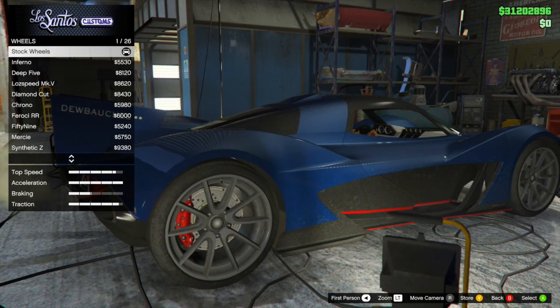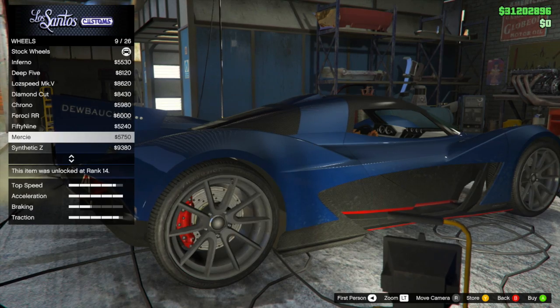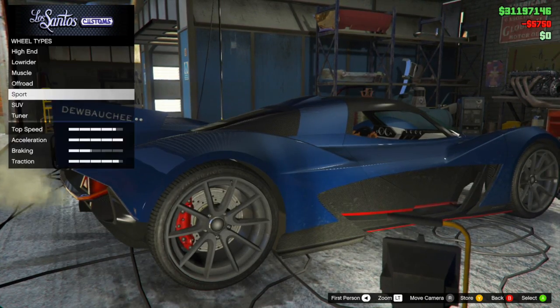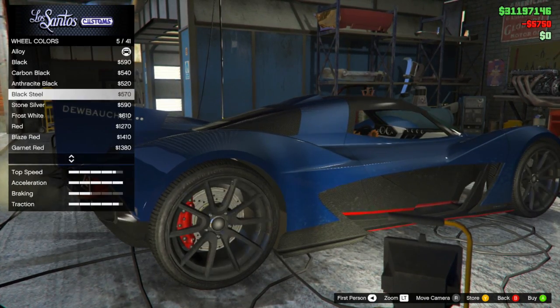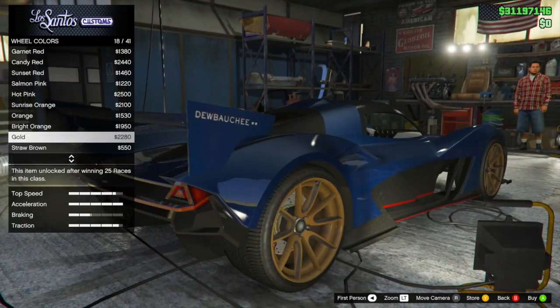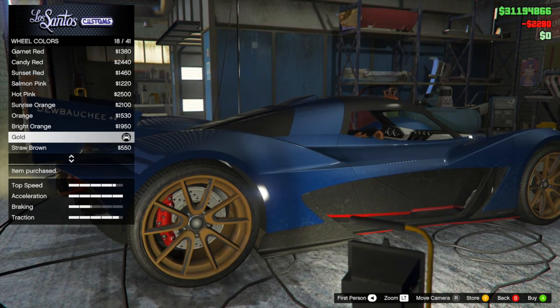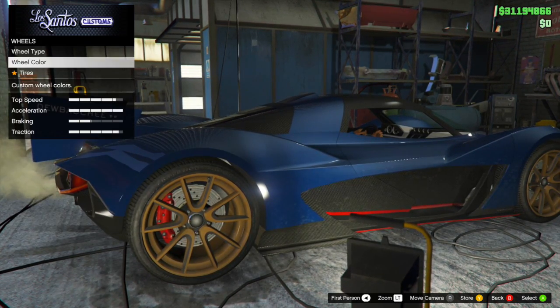The only real change that I noticed is the tire. The stock tire is a lot smoother, whereas the sport one has a lot more ridges on there. So it's all going to depend on the kind of look and style you want. And if you also want the custom tires with the atomic font on there, then the sport one is probably going to be your best bet. But I just thought that was pretty cool and a nice addition to this vehicle.